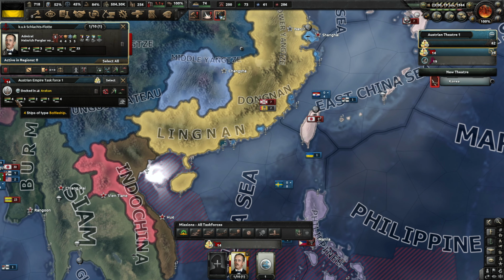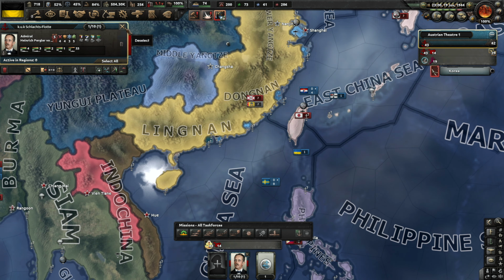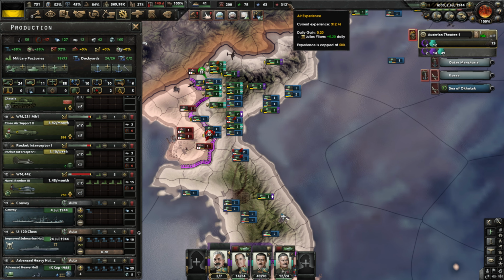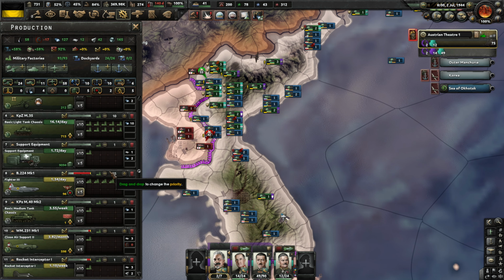But we're down to 4 battleships, 3 battle cruisers, 2 escort cruisers, a destroyer, and 4 submarines in our task force in the Pacific. We just completed upgrading our naval bombers to naval bombers 3. I got a ton of air experience, so we're going to probably do some upgrades to our planes fairly soon.